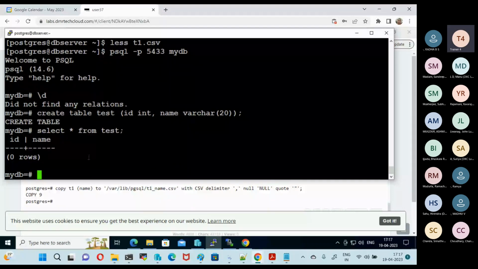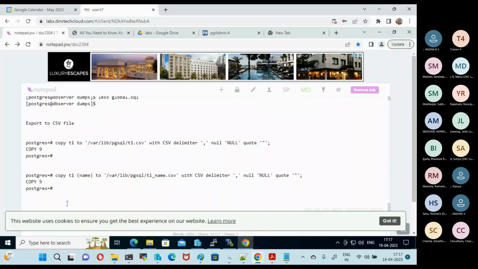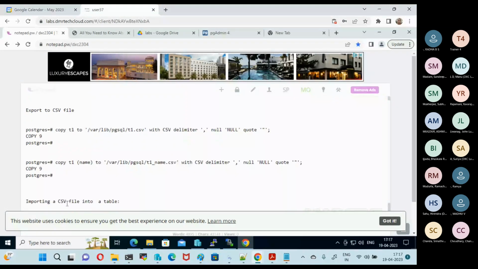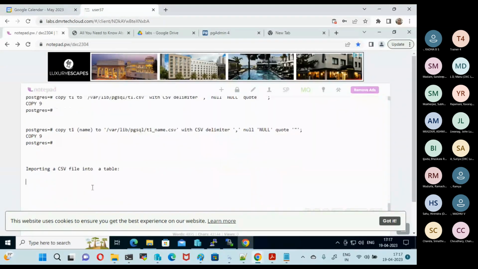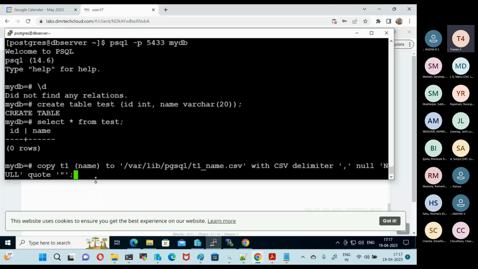So what I will do is import that CSV file which I exported earlier. I'm going to use the same copy command.